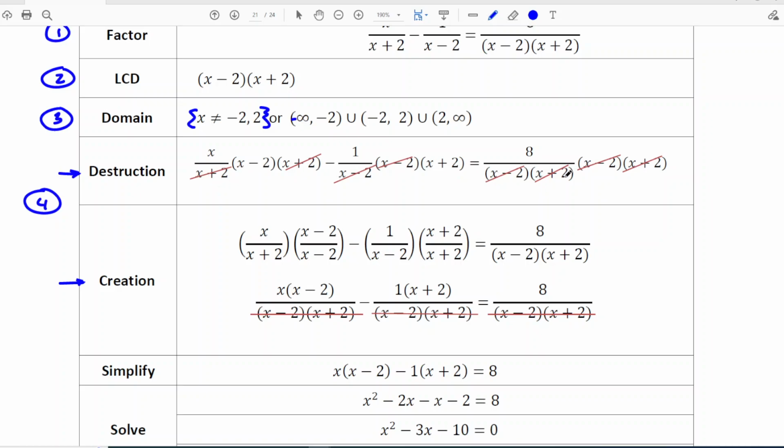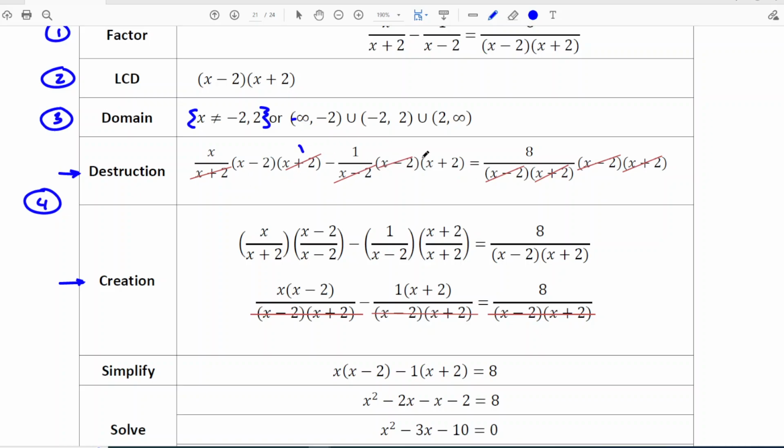The way that we do this is we use the multiplicative property of equality, or something fancy like that. You're allowed to multiply by whatever you want as long as every single thing in an equation gets multiplied by that same thing, so it stays equal. So if my lowest common denominator is x minus 2, x plus 2, that means if I multiply every term in the equation by x minus 2, x plus 2, I'll be able to simplify all the denominators. In other words, here, x plus 2 divided by x plus 2 is 1, which makes it go away.